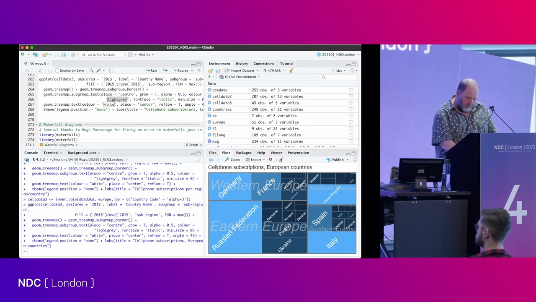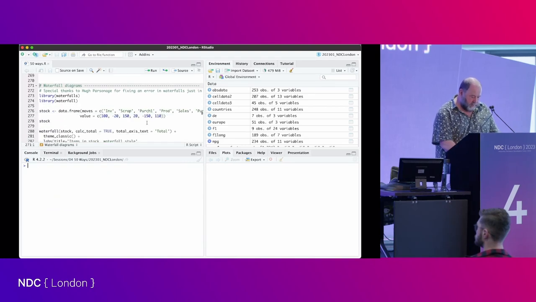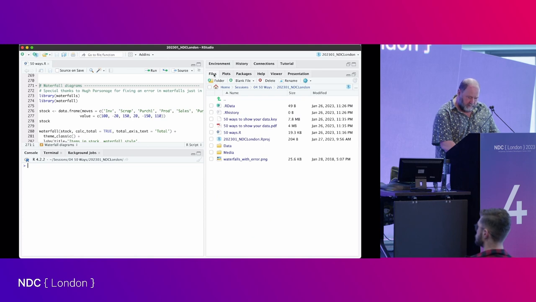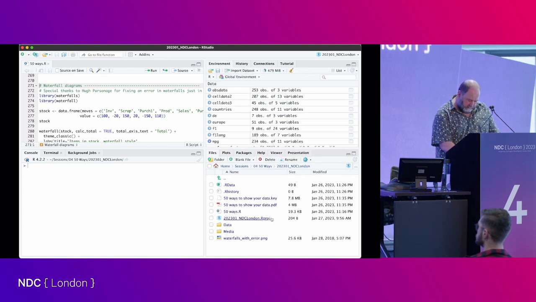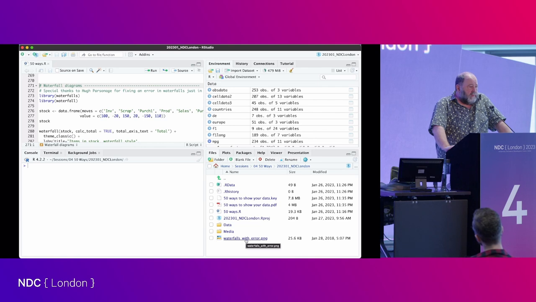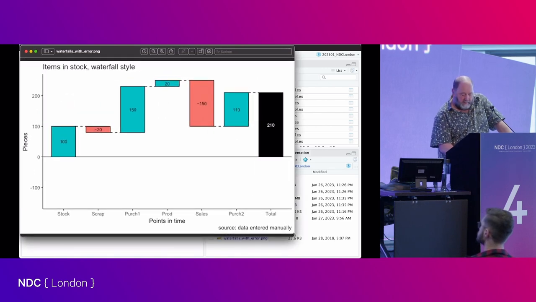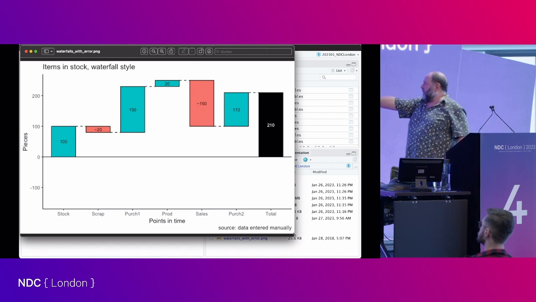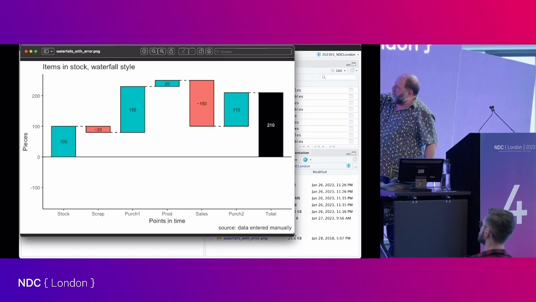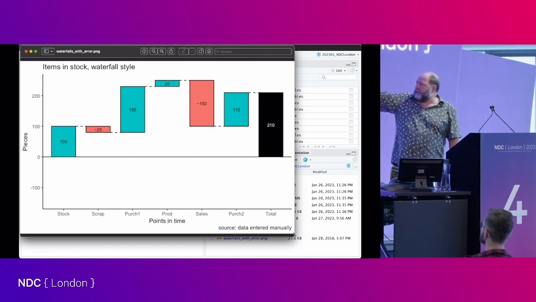Good one. So, okay, now I've got one example of how really good the community works, because waterfall, don't do that to me. I was looking for a package that would give me waterfall visualization, and I found two of them. For my first try, I had this result. You see the rather large white area at the bottom, which is below the zero line. I couldn't get rid of it because that's not part of my data. It's just there. I couldn't get the zero line to come down.